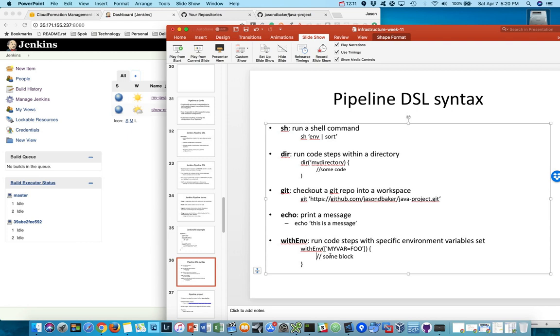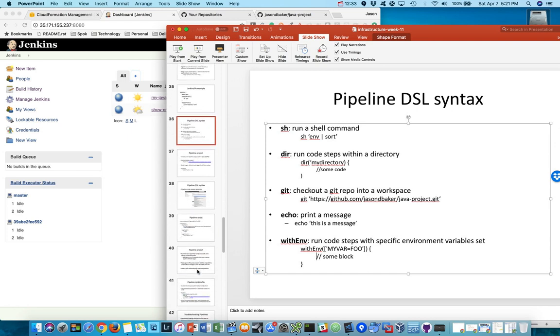So this is just a small sampling of different commands that are available. As I said, there are well over 100 different commands that you can use right out of the box, and plugins make other commands available. So there's plenty of possibilities to explore and to learn about what some of the other commands might do.